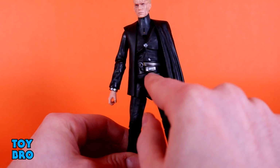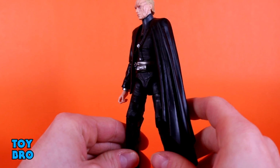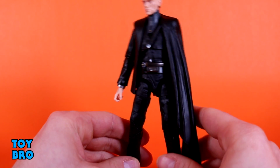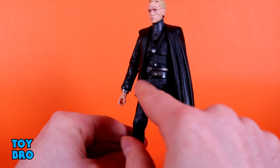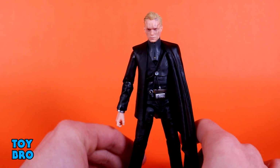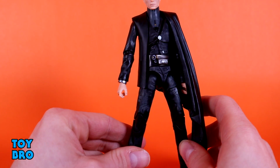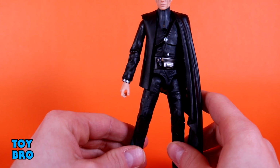He does have this very ostentatious and rather large belt, cummerbund almost kind of thing with a bunch of techno doodads all over it. I don't know what that's supposed to be. Does anyone truly know what that is? But there's a little bit of paint on there, a little metallic paint for this kind of gold thing. I feel like I don't know enough about what he is wearing to really talk about it, frankly. He's a guy that's got a weird cape, all in very expensive looking black clothes with a bunch of doodads all over it. That's how I'm going to go about it.